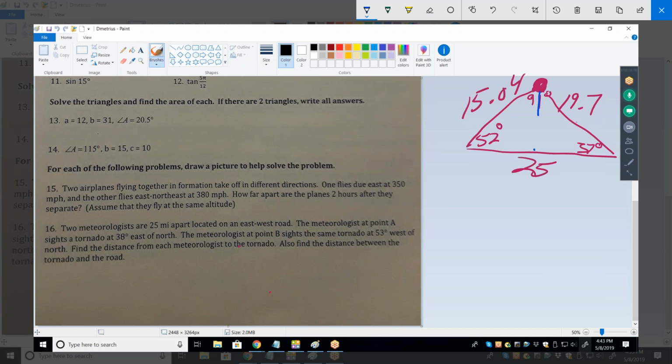Figure out the distance on that line. Maybe you should write that down. That's a right angle. In other words, we're dealing with this triangle right there, which is a right triangle. You don't need that much to solve a right triangle. You don't need law of sines or law of cosines. A trig function will solve for z. I will call it z.